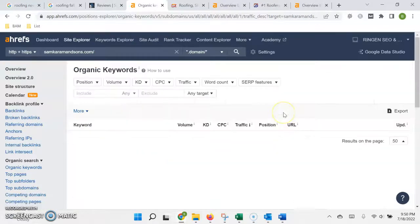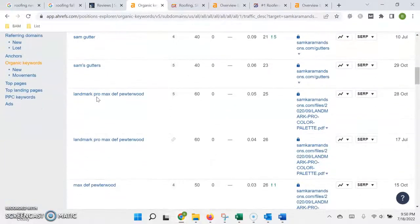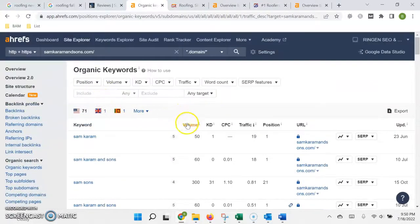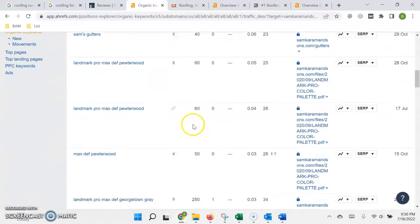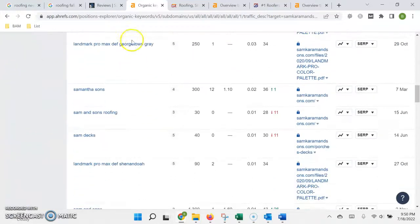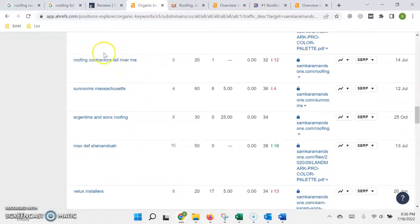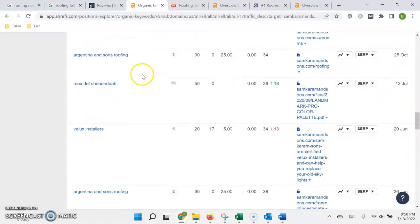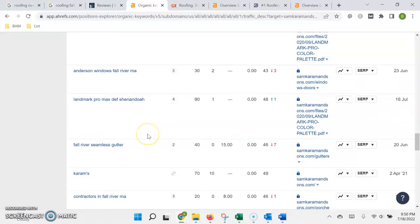And if we take a look at the content, these are all the keywords that people are typing into Google search that are being found on your site, and then the volume, the number of times per month that they're being searched. So what we would do here is we would do research to find all the highest volume keywords relative to your area, and then also the services that you provide, and make sure that those are being found and included on your website.